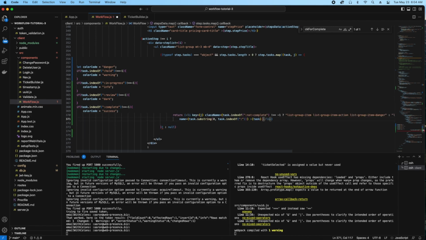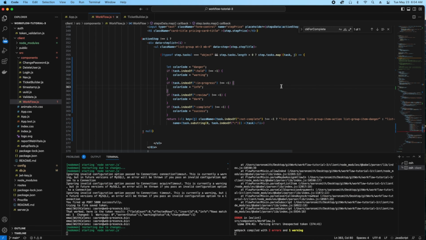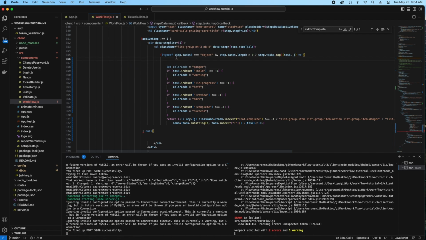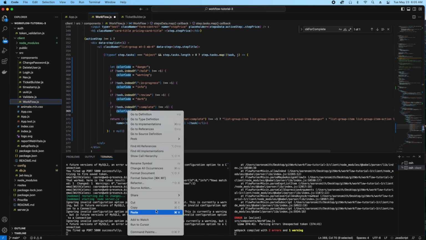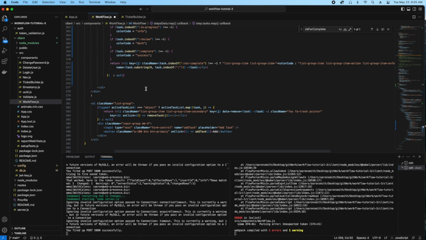And as you can see, now there's a whole bunch of different options, and I don't really need this ternary operator as much for the not complete. Coincidentally, we're going to just be taking that out and just changing the actual class name at the end. Here we go. So let's take out what we don't need. And we're just going to have the color code here. And here in a second, I'll be taking out the ternary operator.